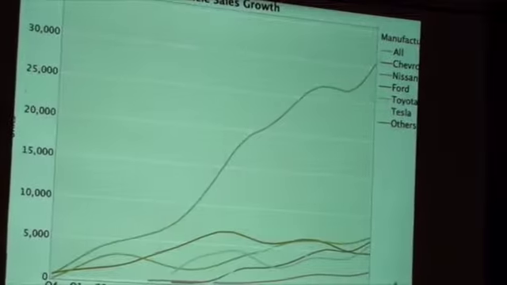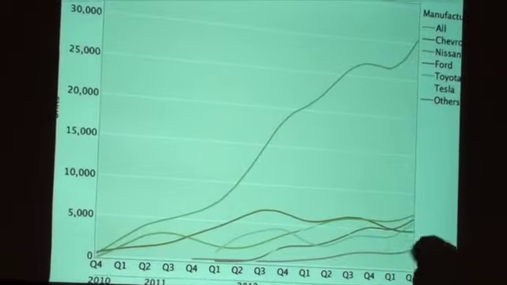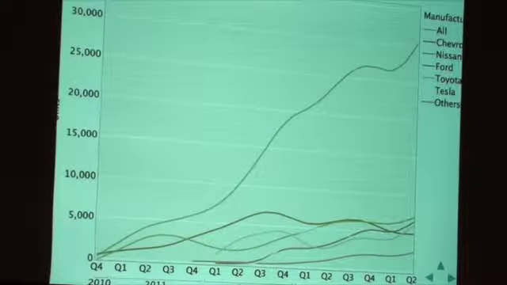No one can really look at this and say, well, what's the difference between Ford Q2 2013 and Tesla? It's hard to tell because they're all on the same baseline. So a different way of presenting this information, which might not be perfect, but at least has sort of fewer obvious flaws, is to present the total height in one big line and then all the other series in another line to make them directly comparable to each other.